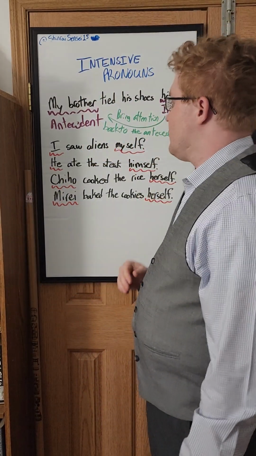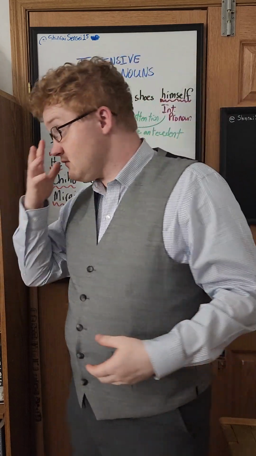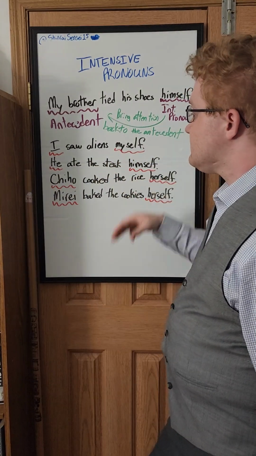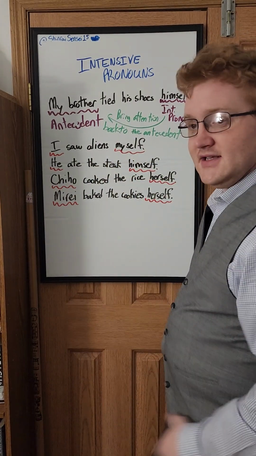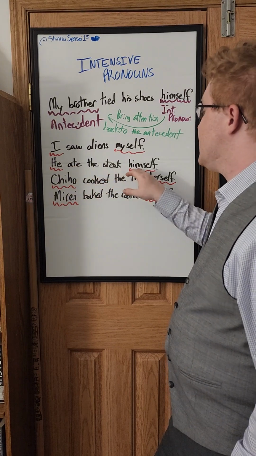And so that intensive pronoun is saying, pay attention to the thing that took the action, right? So look, that guy did it. Or look, I did it, right? That's what this intensive pronoun is. He ate the steak himself. Who ate the steak? He ate the steak. So you're saying he ate the steak. Who ate the steak? He did.